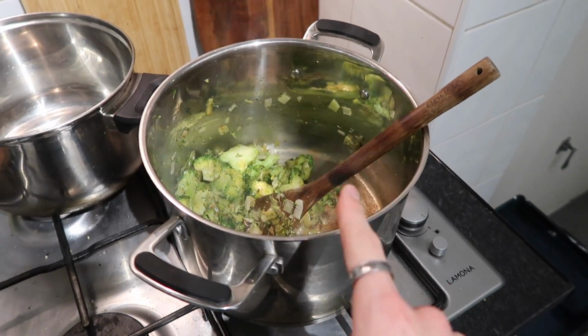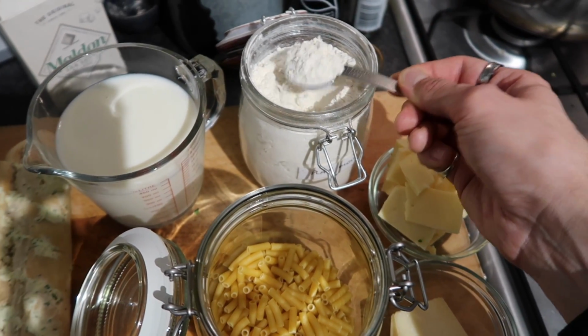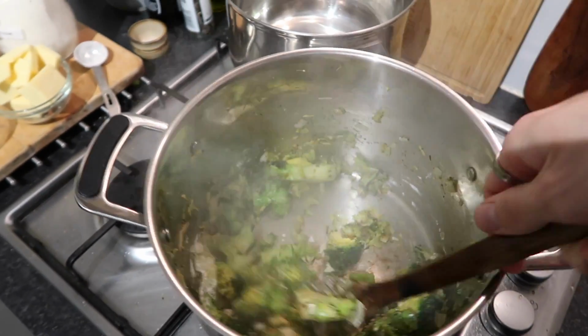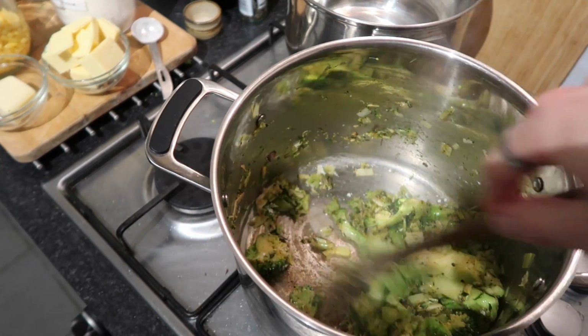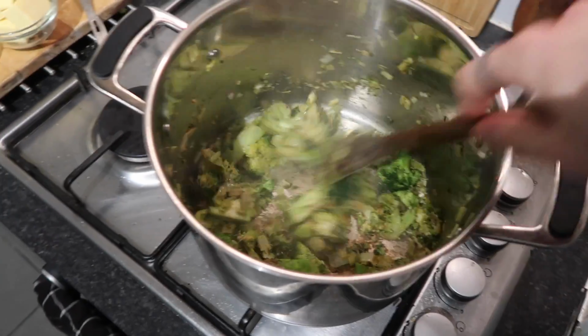Okay, so once the broccoli and leeks have cooked out, you want to add 2 tablespoons of plain flour. This is just ordinary plain flour, you don't have to sieve this at all. So you want to do 1, 2, and then we're basically going to make a rough roux. So we just need to stir the flour to make sure it combines all of the veggies and kind of semi-cook this just so it doesn't really have any floury taste once we add the milk and cheese. Obviously this is a really good idea just to make sure it's fully cooked before I add the milk.